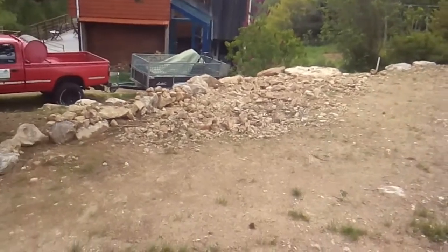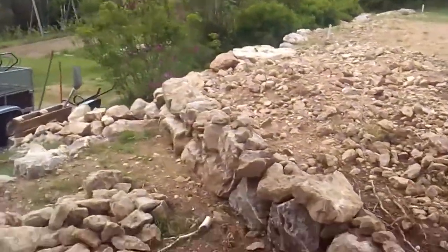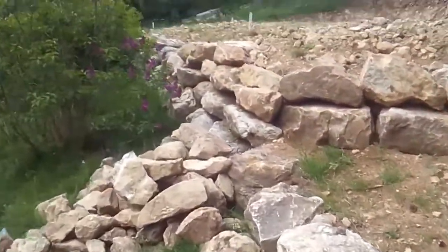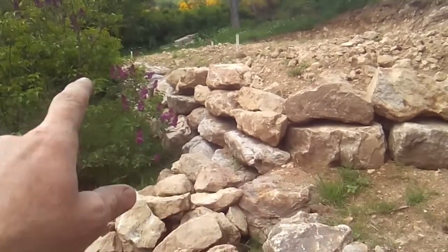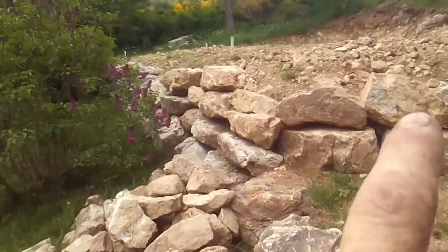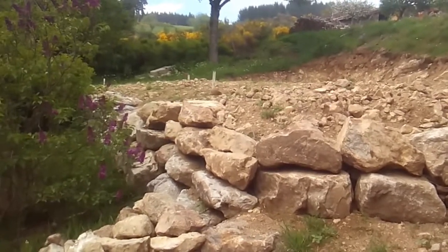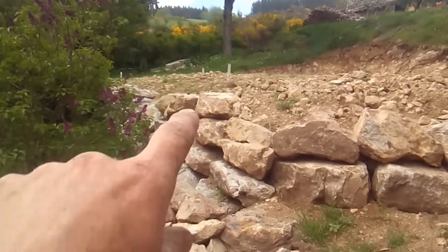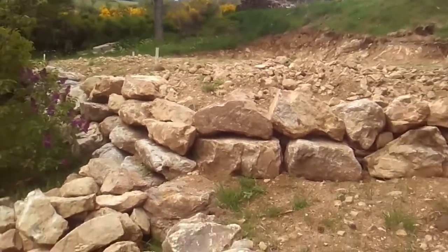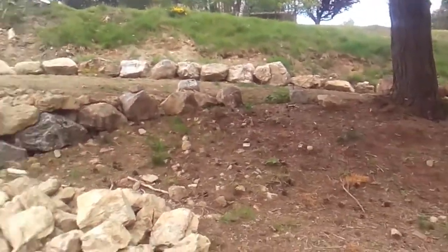So there you go. The guy you saw, Mark, who was doing the groundworks for me, he's not finished yet. He's going to come back. There's the boulder wall all the way along the length just to hold everything back, and he's going to put in another layer of big boulders along here, so that when I eventually find my good level and it's all finished, I can put gravel up to the boulders that he puts along the top of the wall, and it'll look all nice and neat and tidy, hopefully, and we won't be living in a building site. But at the moment, that's the case. So there we go. Exciting.